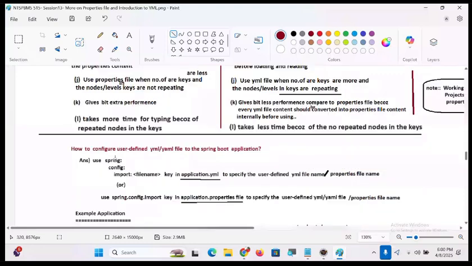This one is to specify in application.yml, and this one is to specify in application.properties. Everyone getting my point, guys? It is used to specify the user-defined YML or YAML or property file name. Is that clear, guys? Come on, everyone.